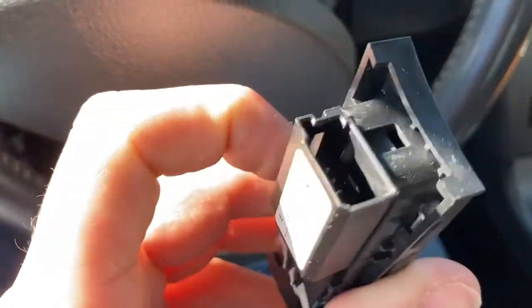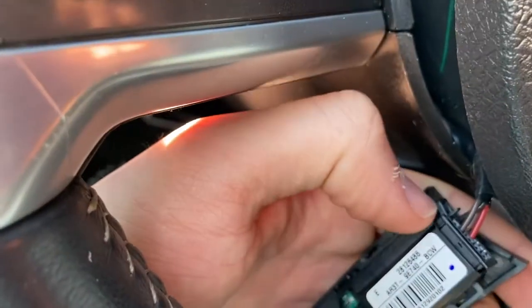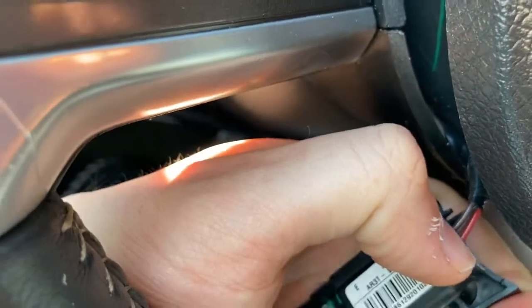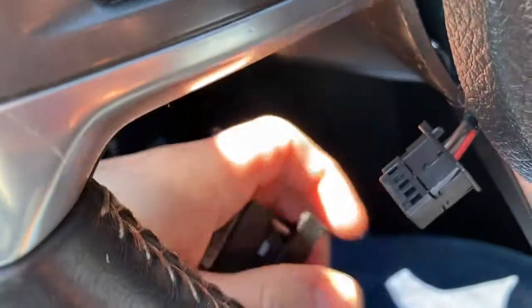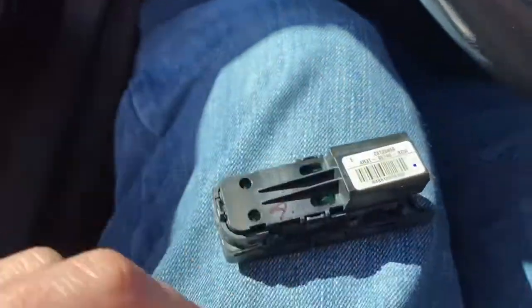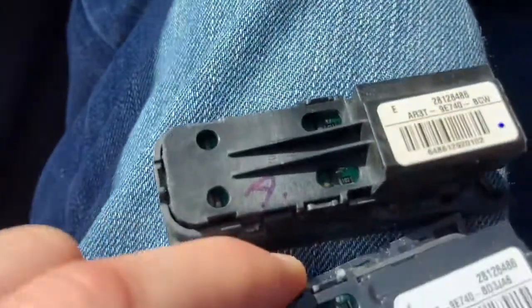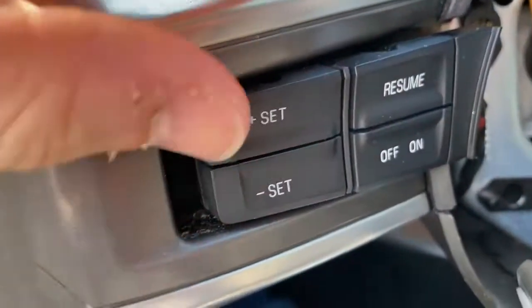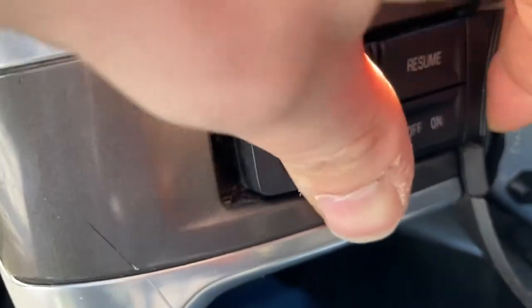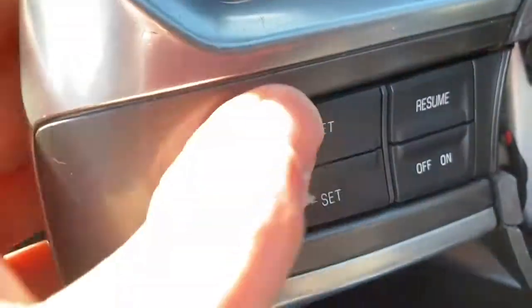Here's the old one here. Yeah, not bad. All right, let me get this one out. Just gotta push that little tab over, and then use your pry tool. Okay, that one unplugged. There's the old one. There's the new one. Are they even the same? Everything on the back? I hope so. I'd say so. Alright, this one's plugged in. Just put it in there. Let's push it in. There we go.